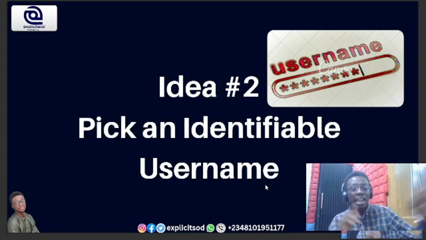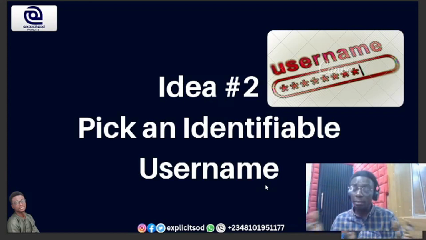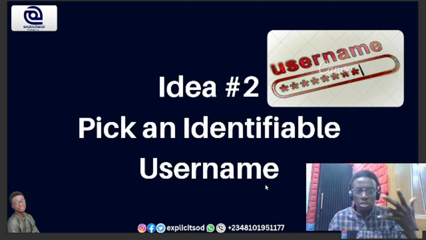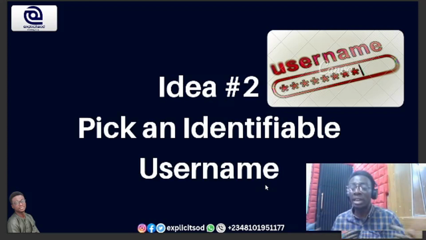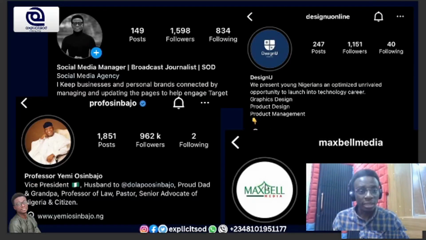So you need to look at every angle. Is it a business? What are they into? Maybe they are into selling bags, and what's one of their core values? You can just marry it together, or maybe some might decide to use their name, like Opeyemi's Bags. But just be very unique and make sure that the name you're picking is easy to search for. It's not that you go and pick maybe Opeyemi 234 910, before anyone could even cram that number. You understand? So a searchable name is very, very ideal.